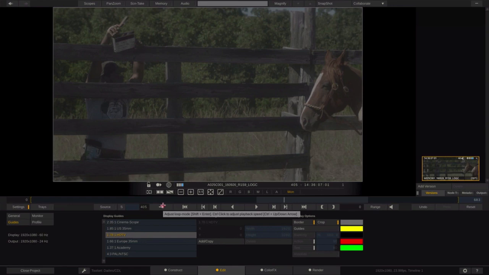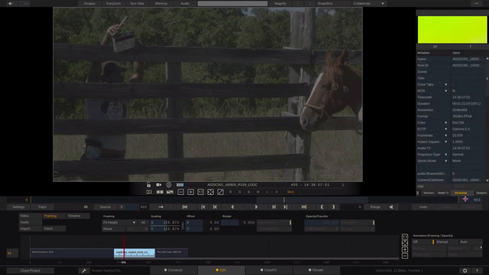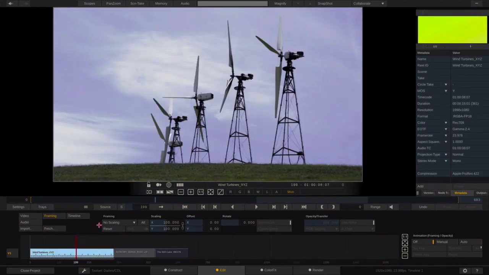So now let's talk about the metadata for these clips. I'm just going to turn the settings off for a second. We can do this from whatever window we want. I'm just going to stick within the edit module here, and we're going to head to our metadata. Now I'm going to head back to the first clip that I know has an XYZ color space, and we're going to set the color space to be just that, XYZ. So let's come over here to the color, drop that down, and simply switch it to XYZ. Now you're going to notice immediately that this clip now looks correct. Now why would the clip suddenly look correct when I change it to XYZ? Well, don't worry, we'll get to that in just a second.